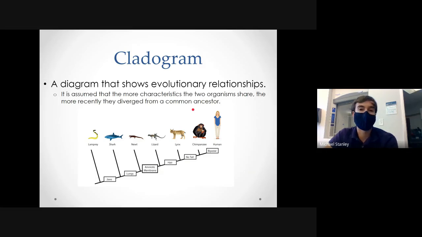So whenever you want to find a common ancestor between two species, you have to find where their branches intersect. So for example, if you want to know the last time that chimpanzees and newts had a common ancestor, you'd have to look at where the chimpanzee line and the newt line meet up, and it would be right here. So this branch would eventually develop chimpanzees, and the other branch develops newts. So this organism down here, whatever it used to be, represents the last time that chimps and newts had the same common ancestor.